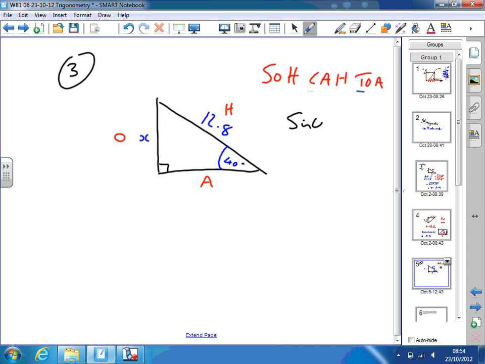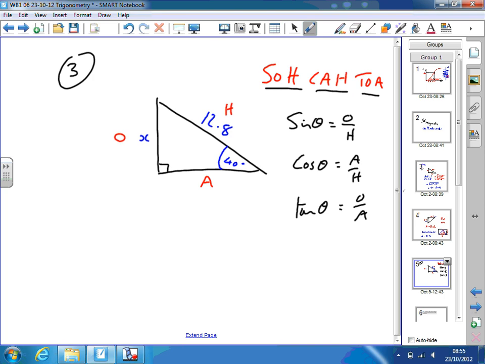So this is telling me that the sine of the angle is the opposite over the hypotenuse. That's the way it reminds me of this. Sine is opposite over hypotenuse. Cosine is adjacent over hypotenuse. And finally, tan is opposite over adjacent. This is what that's telling me here. So if you don't know this, learn it, because we use it all the time. In fact, you probably are already in the unit resulting forces.